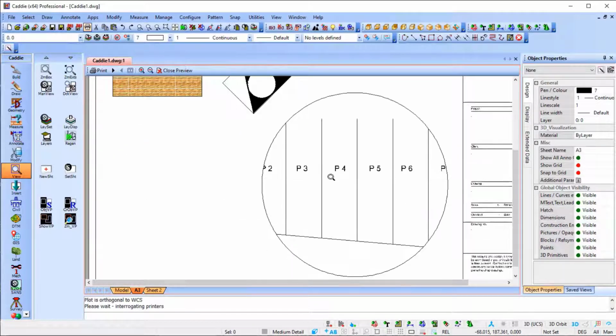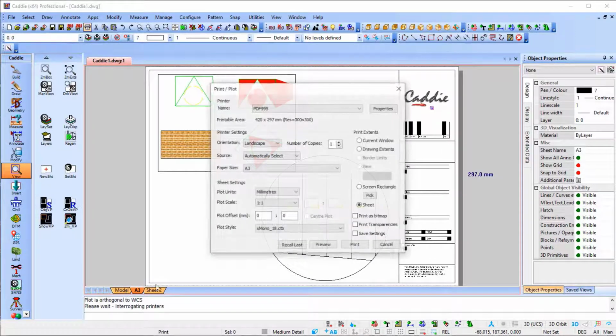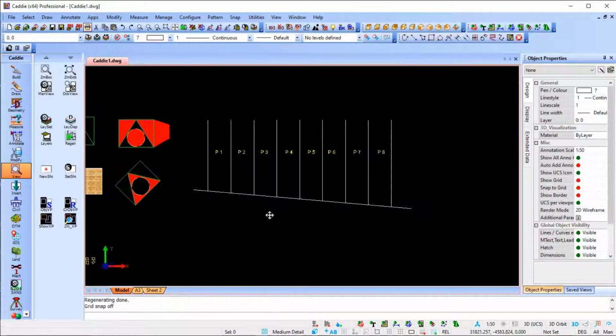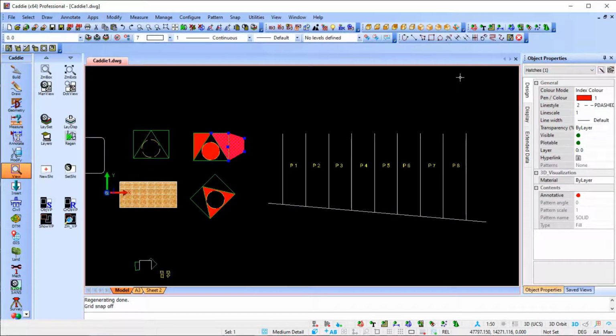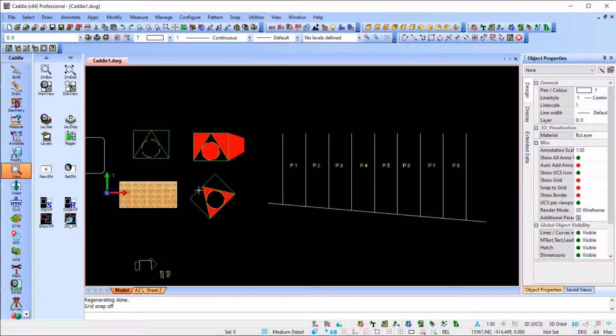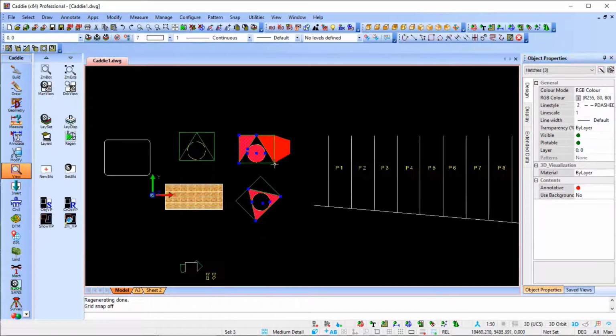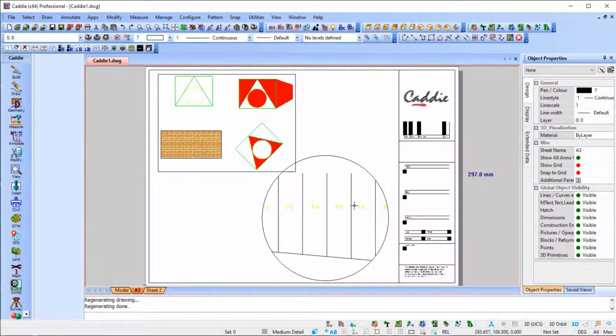So what I can do is, if for some reason I would like the red fill to print in color, I can go back to my model space and select the hatch, and in my object properties I can change from index to RGB. Let's just select all of them, change it to RGB. That means the color you see is the color it's going to print.